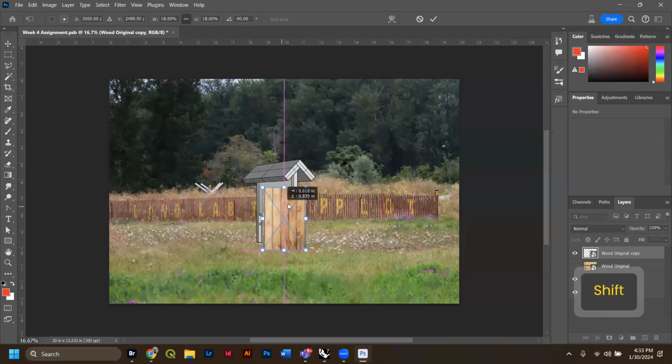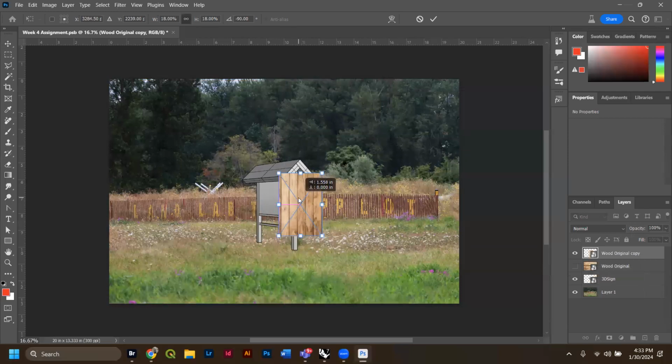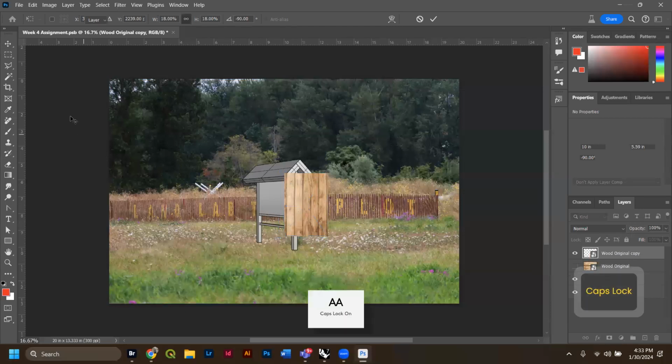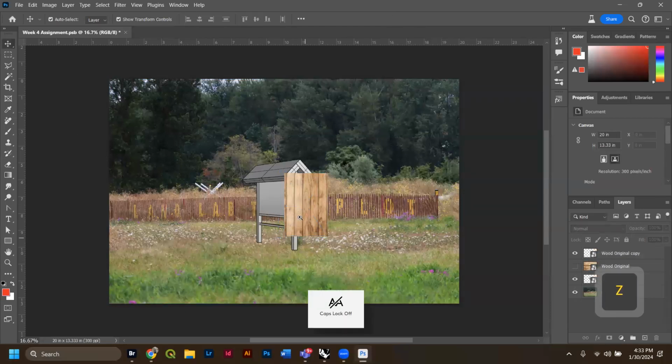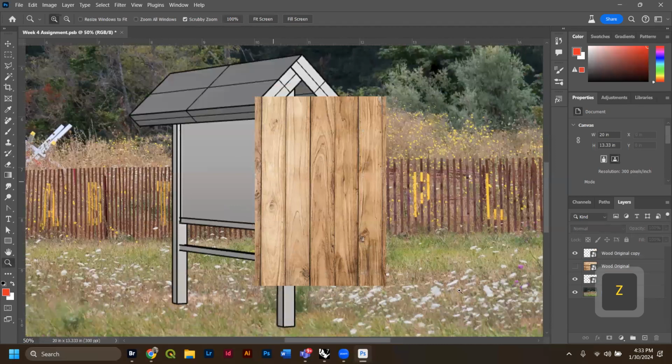We're just going to make this more of an approachable size for this side of our trail sign. Zoom in a little bit.